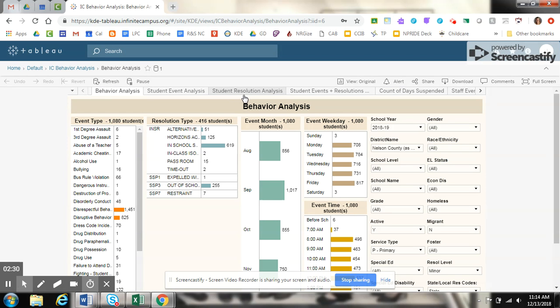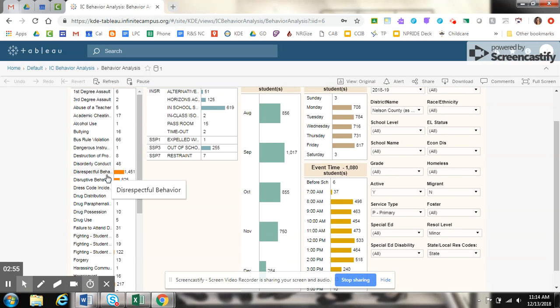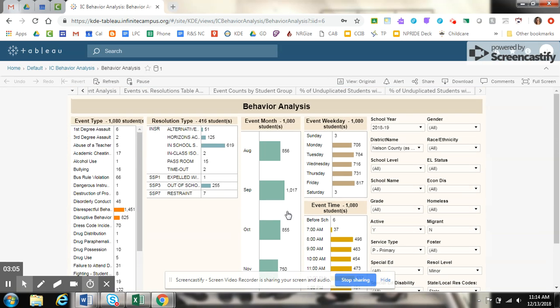It has everything from resolution analysis of your events and days, suspensions, staff events. It will even allow you to look at the percentages of unduplicated students, and if you're creating biases somewhere, it will allow you to look at that and see which groups of students are receiving the most behavior reports. So if you look under here, again, another way it breaks it down for you to tell you what the resolutions were. It can tell you each of the months where you're seeing all of those behavior events occurring.